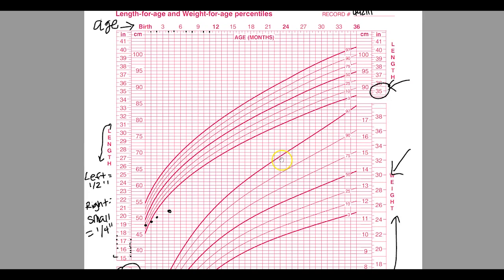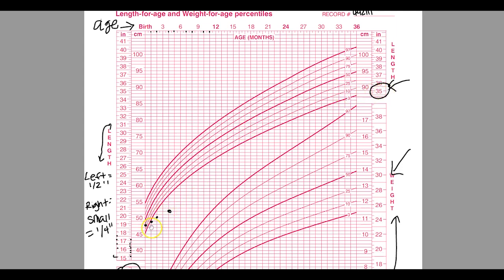And so you can see that for her age, this baby is following a very low percentile curve. Her length is following, she is under the third percentile. I did not pick very good sample baby weights. It's been a while since I've apparently taken a kid to well baby visits.